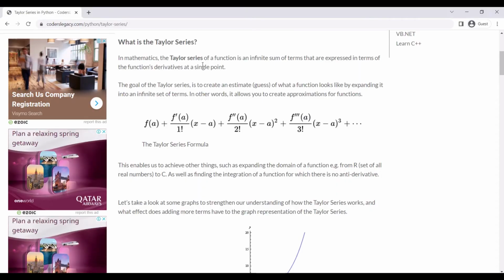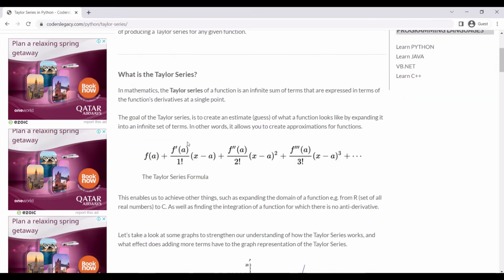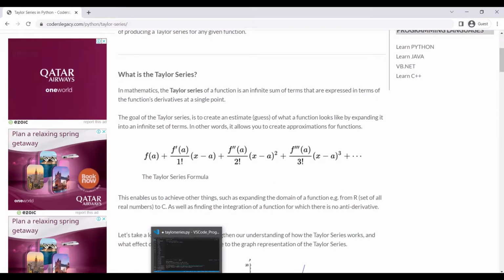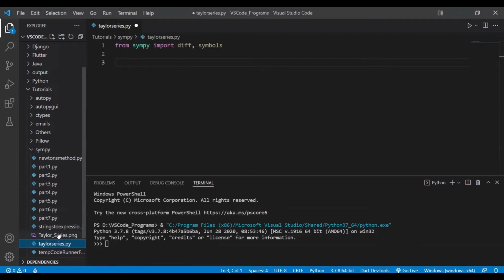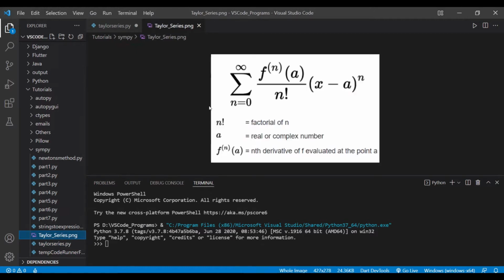I have my website open here, and we have some information about it. This here is the function. It's a basic series, what the series looks like. Alternatively, you can take a look at this other function I have here, another way of representing the Taylor series. So this might make more sense to you. Just take a look at it. This is the function, and that's x. A is a point.